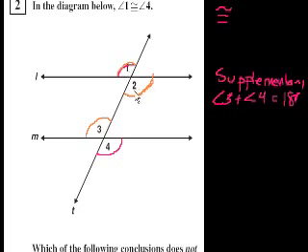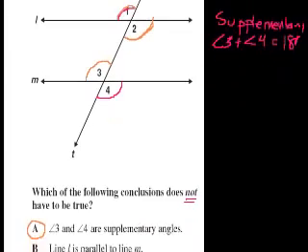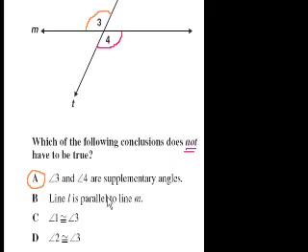So angle 1 is going to be congruent to angle 2, and then if L and M are parallel, then 2 and 4 are going to be the same. Or you could think of it the other way. If 4 and 1 are the same, and 1 is the same as 2, then that means 4 is the same as 2. And if 4 and 2 are the same, then that means that these two lines are parallel. So this is definitely true.